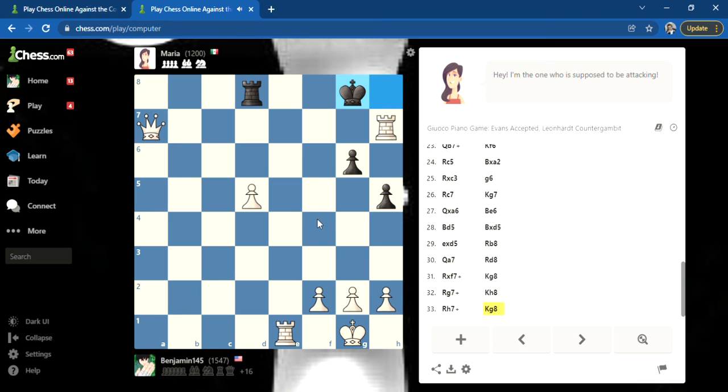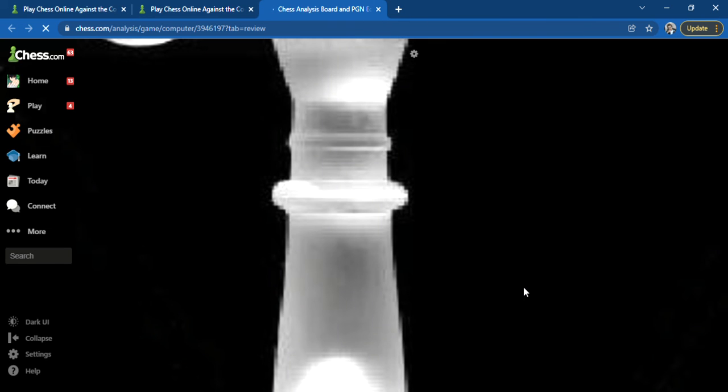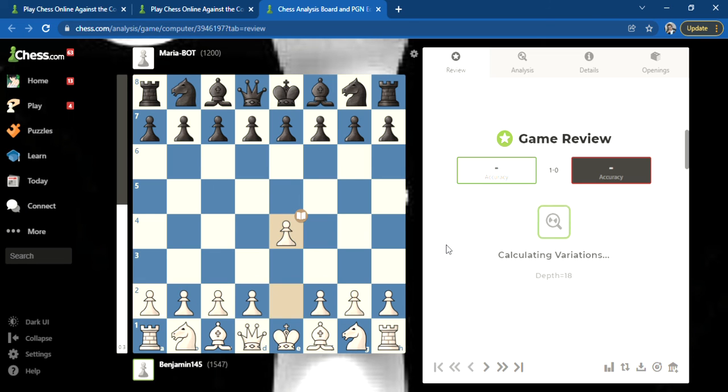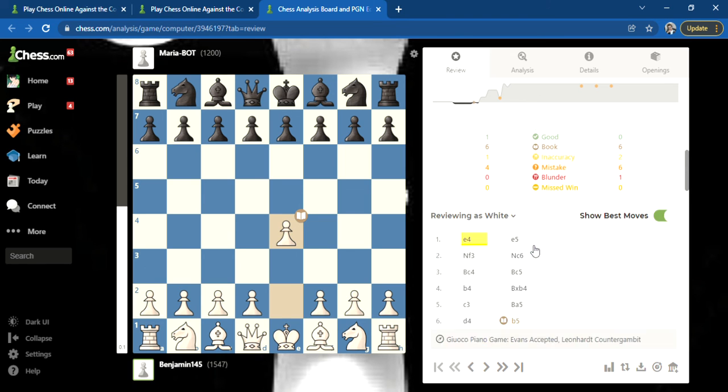Alright, so yeah, in the Evans Gambit I always look for attacks, and that's pretty much what I usually do here. So it's my favorite opening for white. I have one mistake. Game review. My mistake was probably the one that I noticed right after I did it. Most likely. Ooh, a couple. Let's start the review.